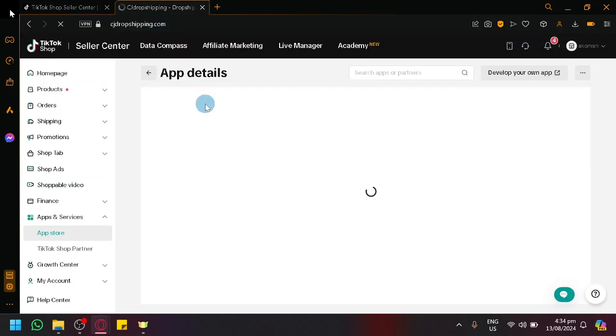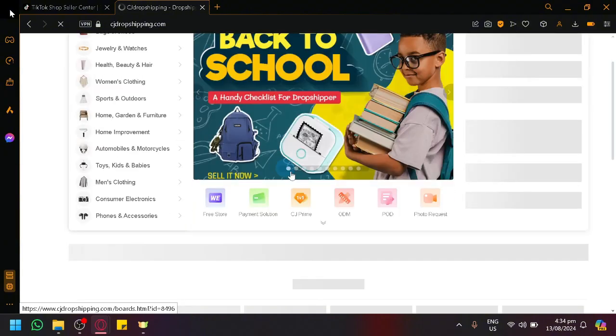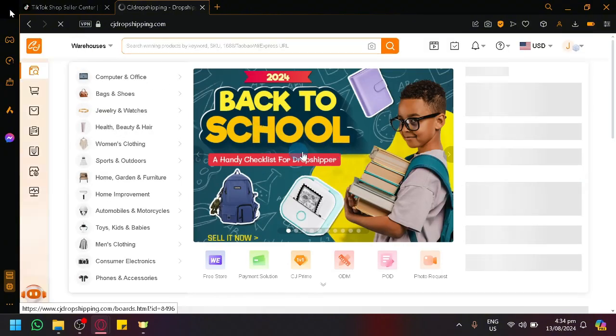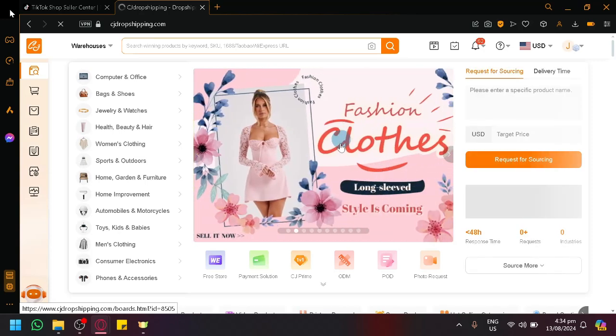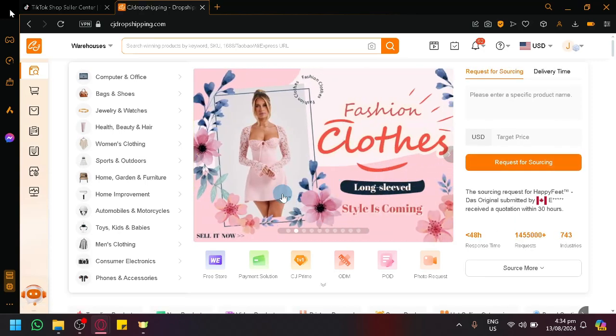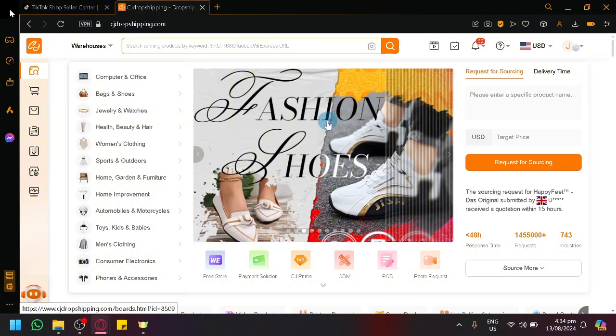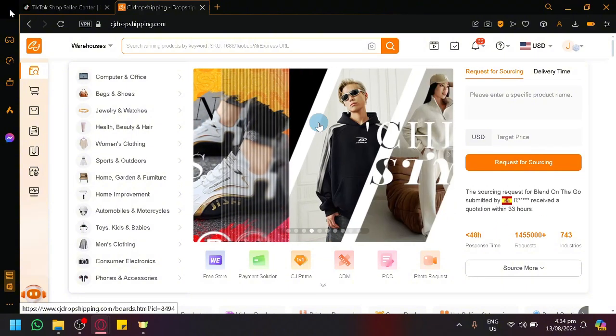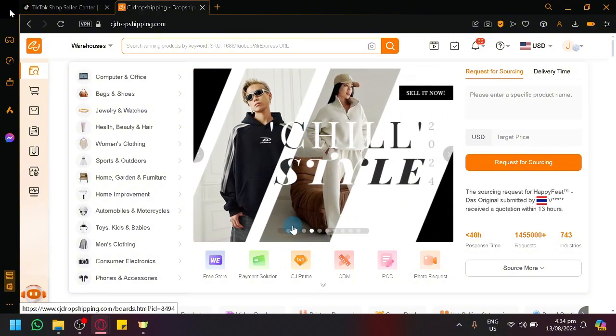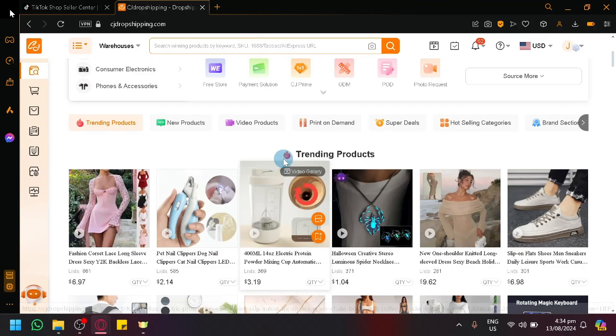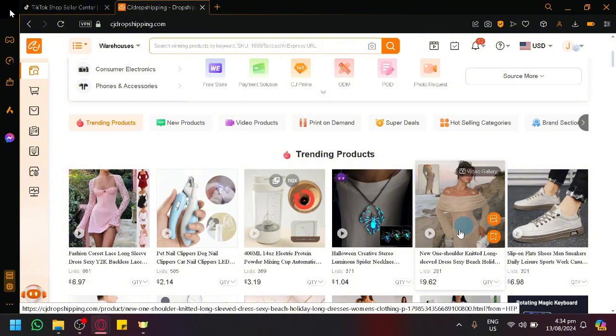you can now easily just look for a product that you like or that you want. I would suggest that you guys check out the carousel over here to see what products are currently trending, or to keep up with the events and trends, so that you have a higher chance of getting a lot of sales due to the season or the seasonal products.